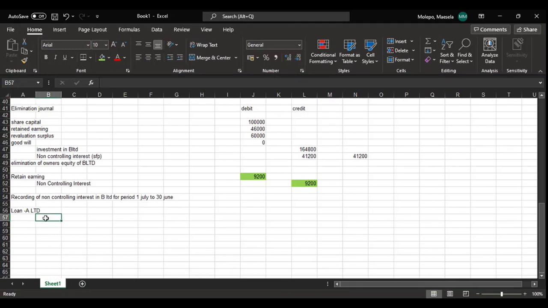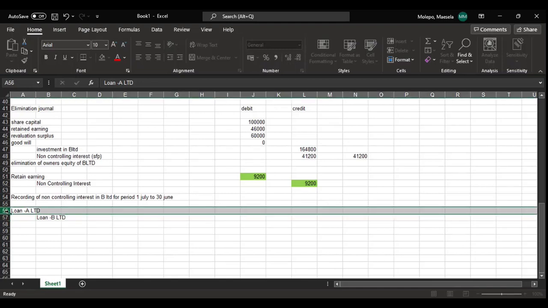Okay. So on the journal, we can also have a loan, B Limited. So loan on the credit side, A Limited is the one who acquired the loan from B. So since he acquired it, now he has to reverse it. When he reverses the loan, normally it increases on what? On the credit side, but because now you are reversing it, you have to reverse it on the debit side. So does it make sense?